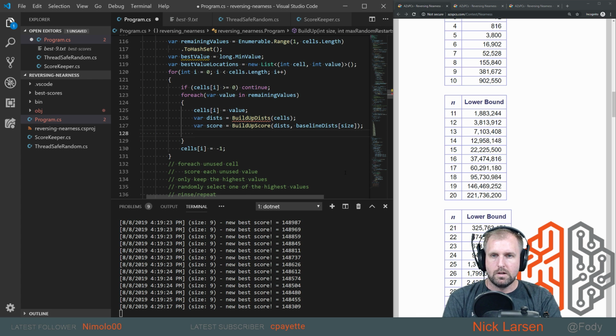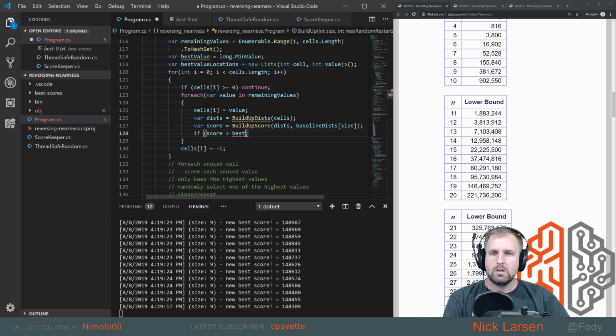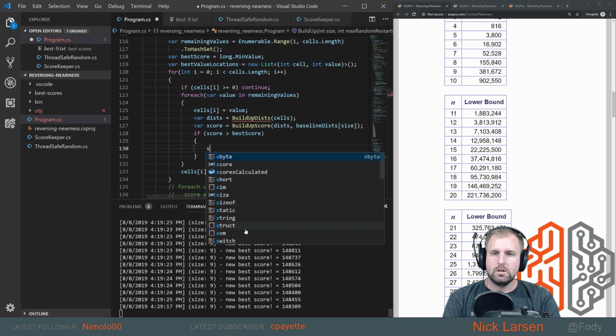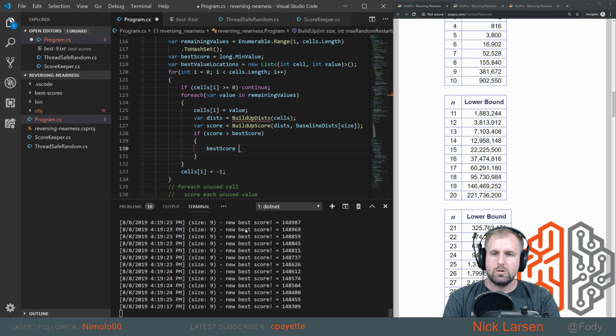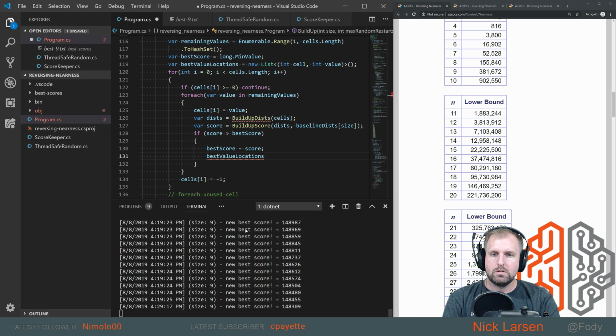and then we say if score is greater than best score, then we want to set best score equals score, and we want to say best value locations dot clear.